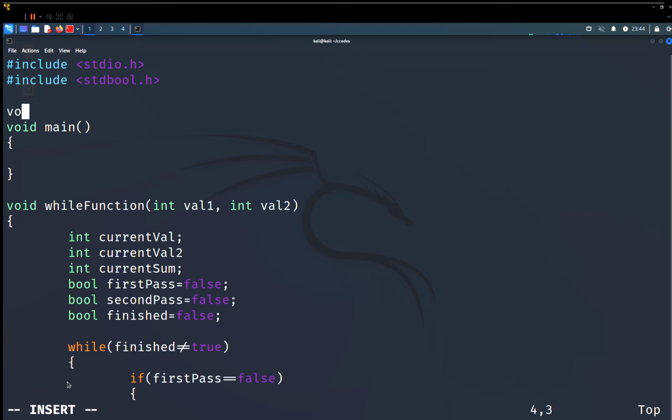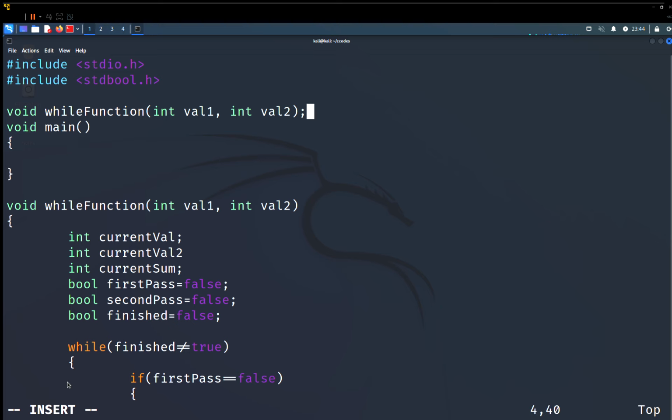we'll have void while function with the parameters int val1, int val2, semicolon on it. It's almost like an interface, like you have to tag the semicolon at the end, like a Java interface.